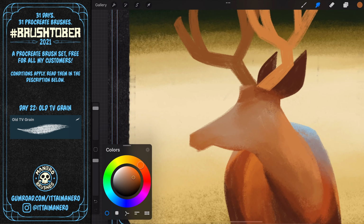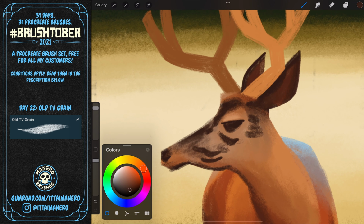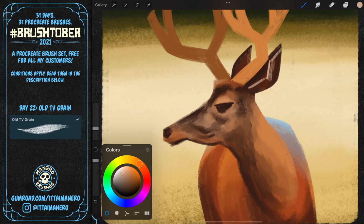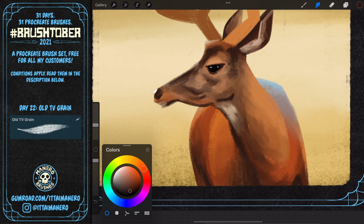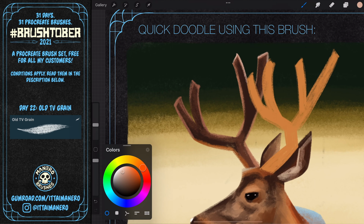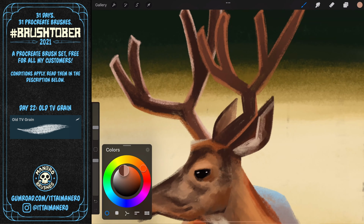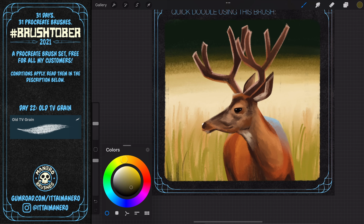Once you have defined the main shape of your elements, blocking the alpha in the layer makes it super easy to shade the different surfaces, add color, texture and so on. It was super fun to slowly build up the shapes, colors, lights and shadows in this cute deer, as well as working in the bottom part of the background. I think of all the brushes I made this week, this is my favorite.